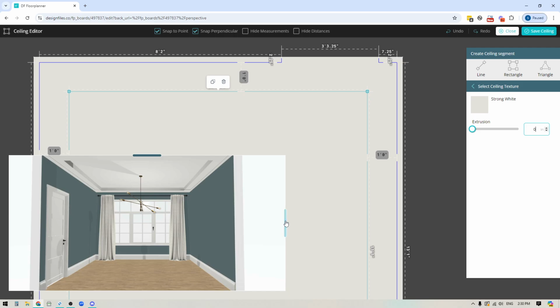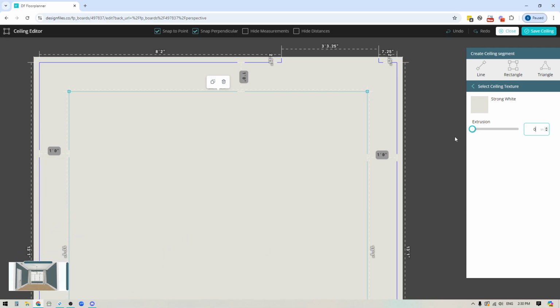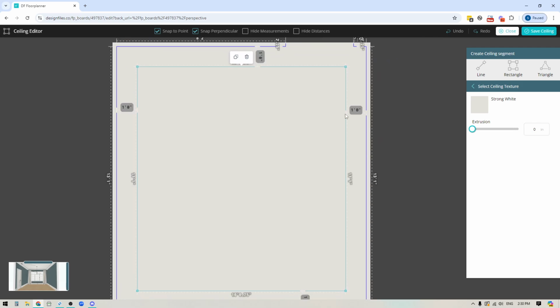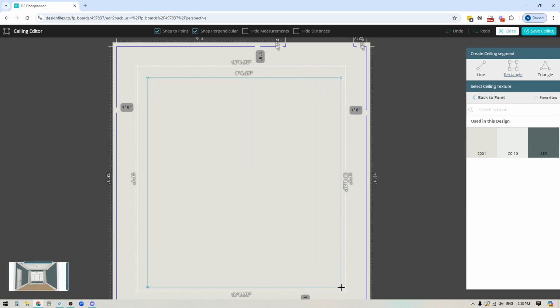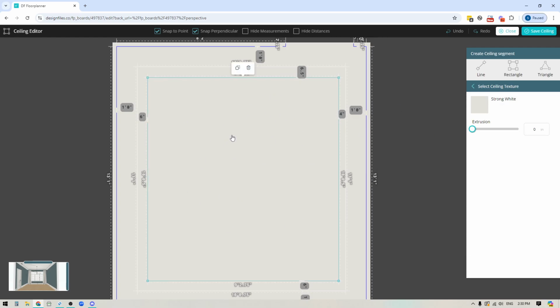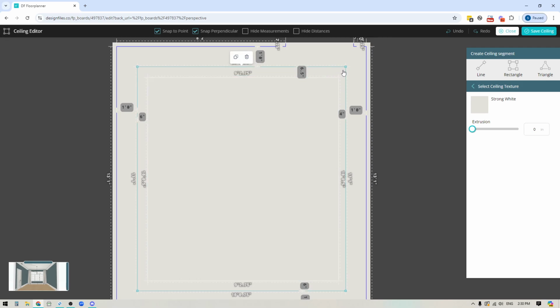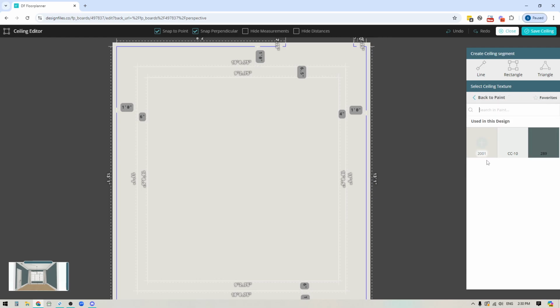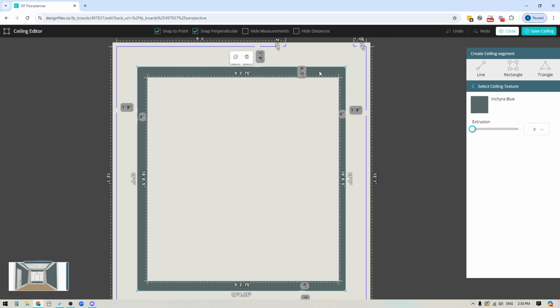So here's how we're going to do that. I am going to create another tray. So I'll just zoom it out here so we can see the full edges. I'm going to create another rectangular shape. And then I'm going to paint this one the strong white. This is my new ceiling. So the shape in between my tray and in between my ceiling, this is the one that I'm going to paint my wall color. So I'm going to go into my paint color library. I'll go into recents because I already have the colors that I've used. I'll take this blue color and I'm going to apply it here.